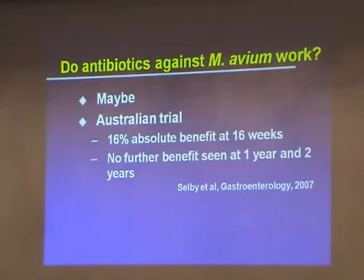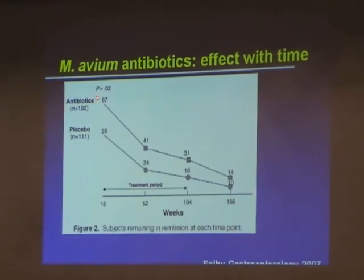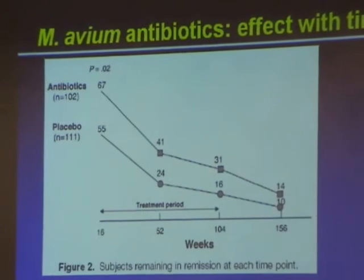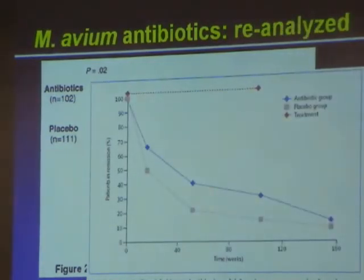To some, that was like, okay, well, I guess it's not really good. But there is a detail in this trial. They randomized people on day zero to go on antibiotics or no antibiotics. What they published is that the antibiotic group had 67 people in remission after 16 weeks; the placebo group had 55. They then followed them over time and noted the groups seemed to come together. But they had randomized people at zero weeks — not at 16 weeks. If you look at it from that point of view, you actually have to recalculate their numbers.